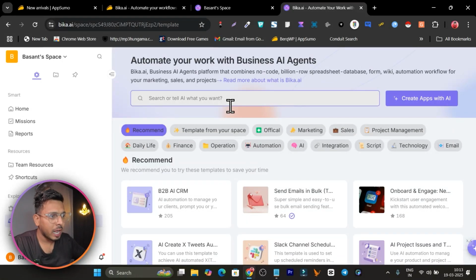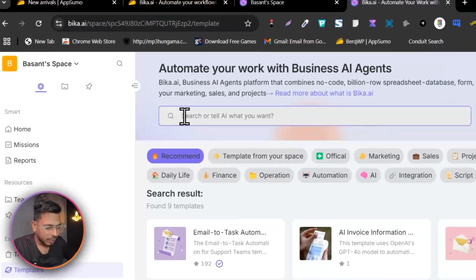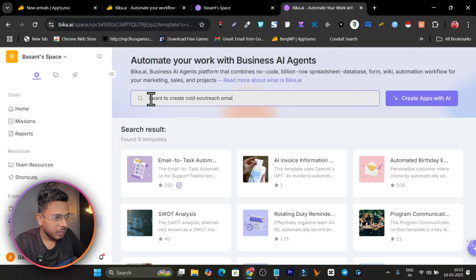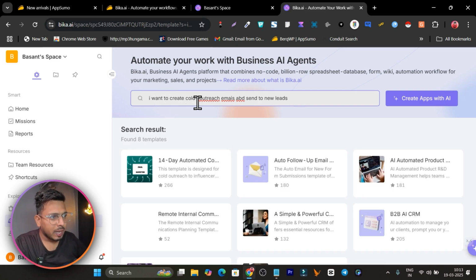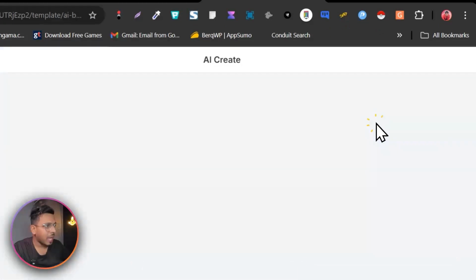So I will simply paste my query here: I want to create cold outreach emails and send to new leads. Simply, I have given what I want. Click here on create apps with the AI.